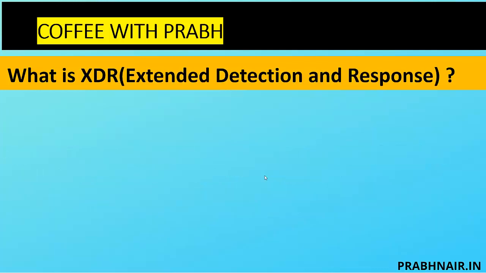So what is XDR? See, unlike the previous generation of security solutions, XDR is not limited to one security parameter. It combines data from networks, endpoints, email, IoT devices, okay, and your identity system. It combines data from all the layers of the IT environment and enriches them with threat intelligence to detect sophisticated and evasive threats.